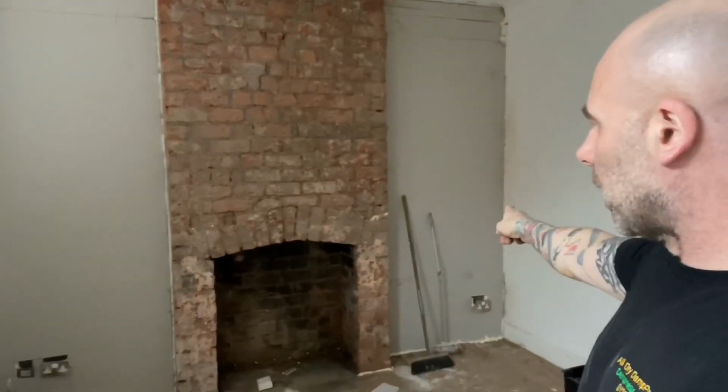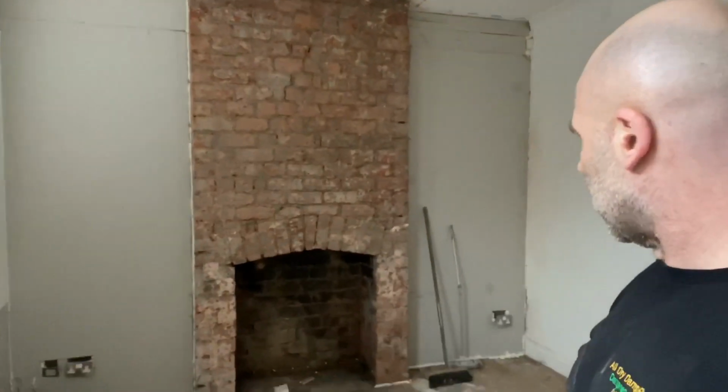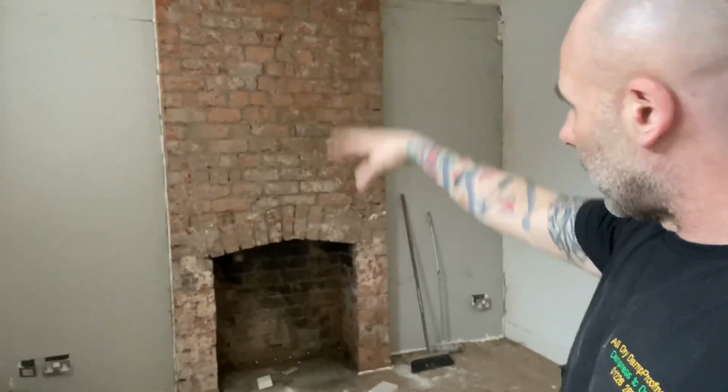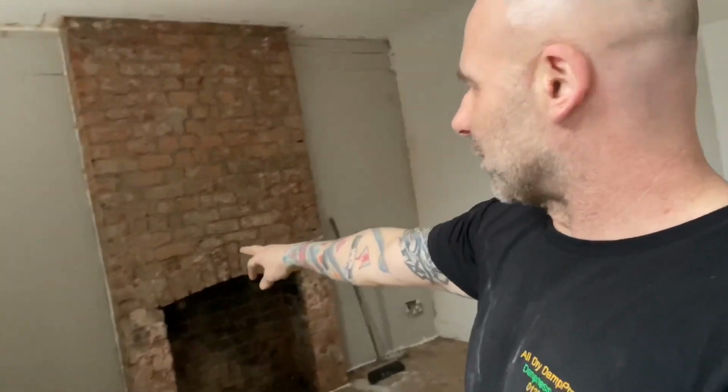Somebody had stuck that side on with drywall adhesive. We were only going to be doing this one, and the lady whose house it is, she found this fireplace when she started knocking into it, so she decided she wanted that, and she's on about having it all cleaned up and sorted out. So when we got here, she'd started knocking it off the same way, with hammer and chisel, and it was sand and cement underneath and some browning. So you can imagine she'd ripped beads off to about halfway, and she'd just been struggling with it.